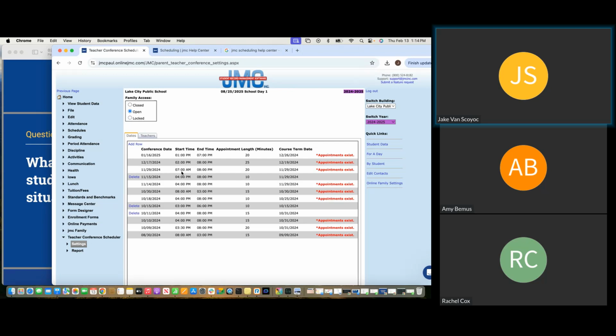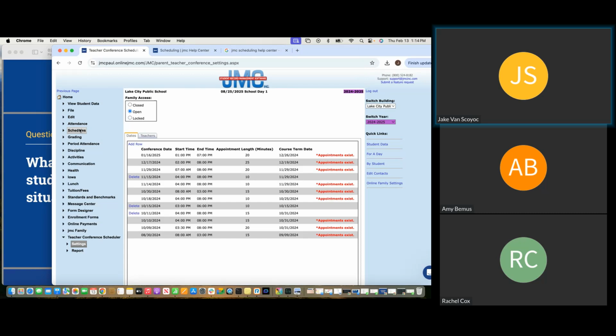There are two ways that they can sign up for conferences. The first way is if their student is an advisee of the teacher. So for example, Mrs. Cox's second grade students, we want them to be able to sign up for a conference with her as the advisee, and that's it. Okay. That's one way of doing it. The other way to do it is to set up conferences by course, which is probably more common in middle schools and high schools where one student might have 6 different teachers.